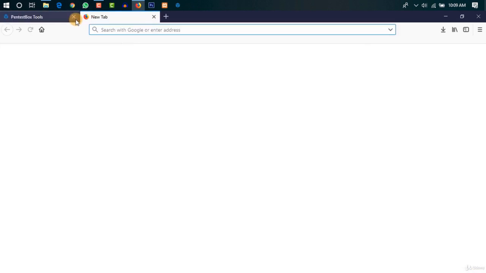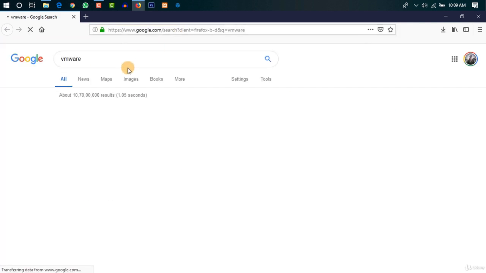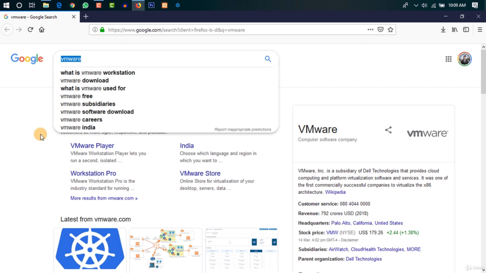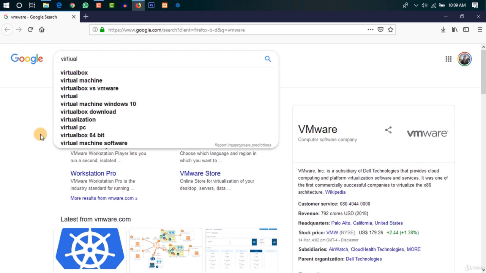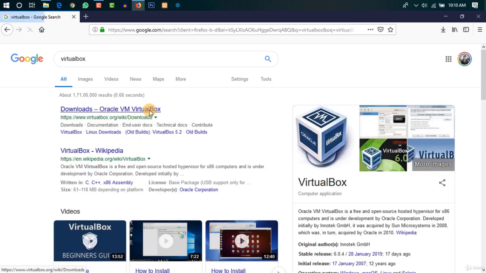Now if you're using Mac, you have the option of using a VMware machine. So I would suggest you can just go here. You can download VMware, and for Mac the VMware is VMware Fusion. Now that's a commercial product, it will cost you money. The second option is VirtualBox. You can go ahead and download VirtualBox, install it and set up a Windows operating system on your Mac, or set up Kali Linux directly or whatever you want.